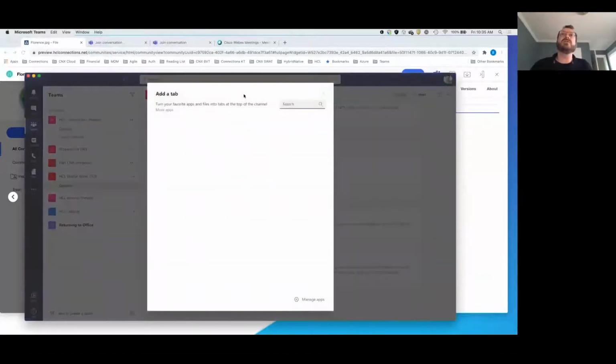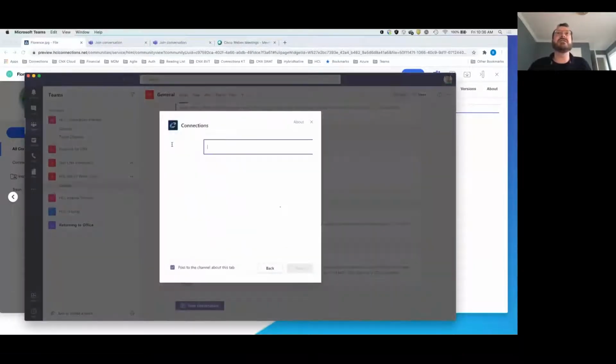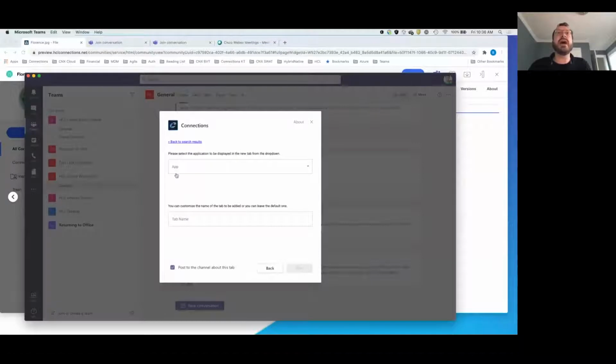So one of the things you can do is click the plus button at the top to add a tab app. So Connections, we are providing a tab app as part of Connections 7. This would have been uploaded by your administrator to your Teams application store. Got it right here. Click Connections, and the first thing it's going to do is prompt you. It's tied to communities on your particular Connections instance. So I'm going to bring that same travel destinations community. I'm going to click that, and it's going to ask you which application in that community do you want to link to a particular tab?